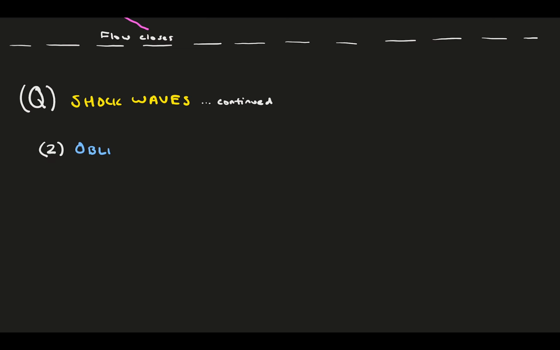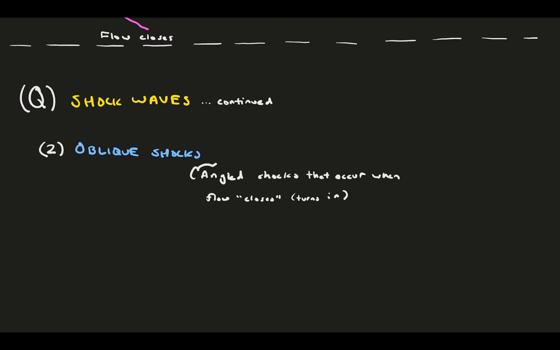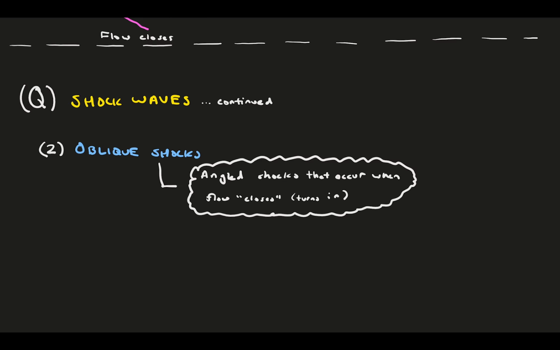We start by considering and deriving the behavior downstream of an oblique shock. An oblique shock is created by a surface that is angled inwards into the flow near a supersonic flow field. This type of angle is characteristic of converging flows, and you often see them at the leading edge of wedges or in contractions. Unlike a normal shock, flow comes into an oblique shock at an angle. The shock itself has an angle beta, and as flow passes through the shock, it changes direction slightly and deflects at angle theta.